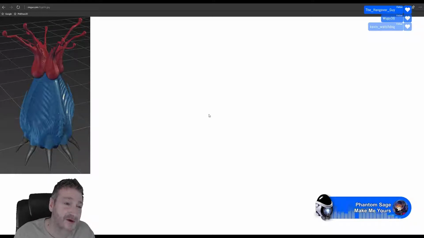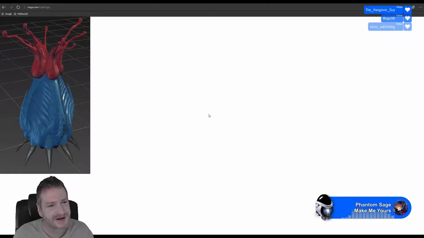But again, I really like that. That's looking really cool. Very creepy, but very cool. The detailing is very nice, and textured up, it's just going to look amazing. Are you doing this for a portfolio piece, Smurfberry, or are you making a game? What are you doing with it? It's cool if it's just for a portfolio piece, because those sort of things always grab people's attention. That's for sure.